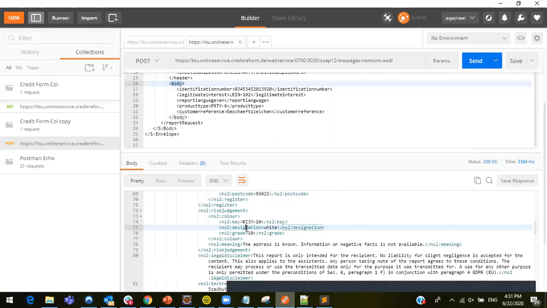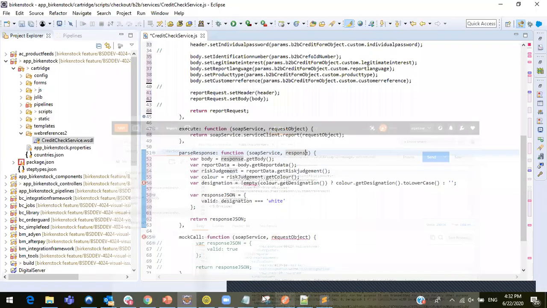If I get a black, then I threw an error in the checkout, telling the customer, hey, the payment could not happen, for example, because the data can't be validated, the customer can't be validated, whatever.